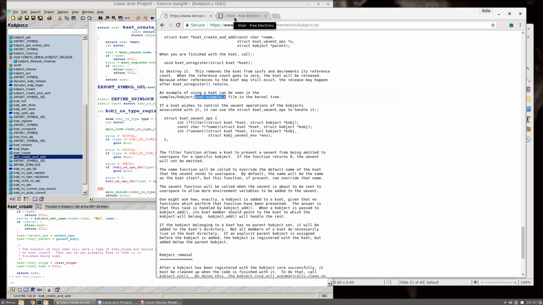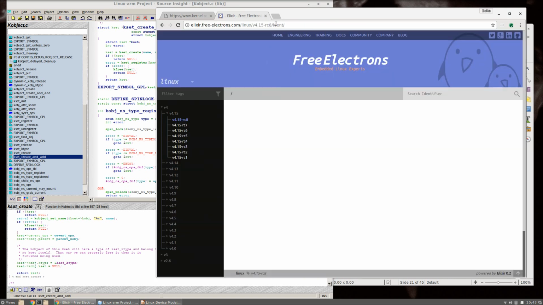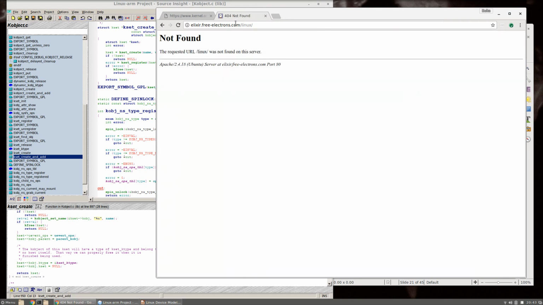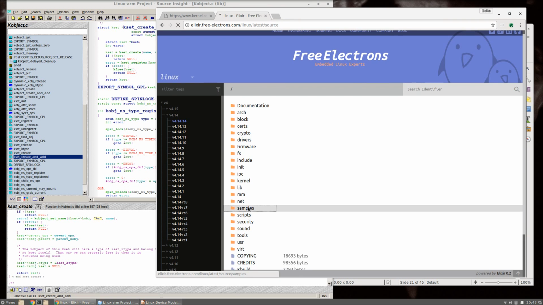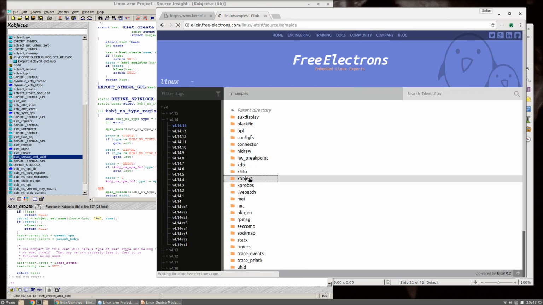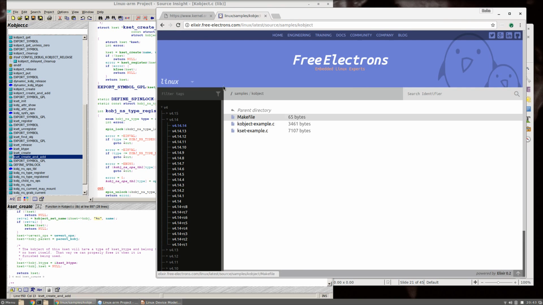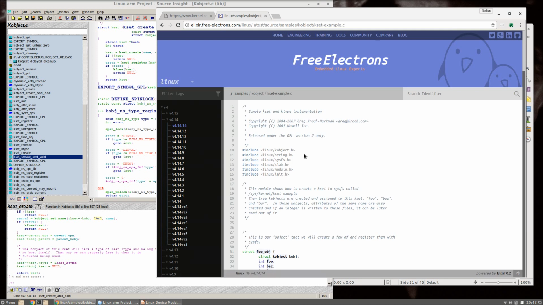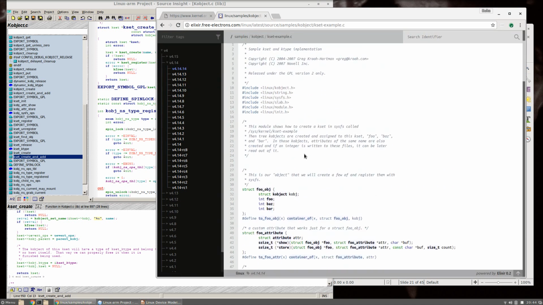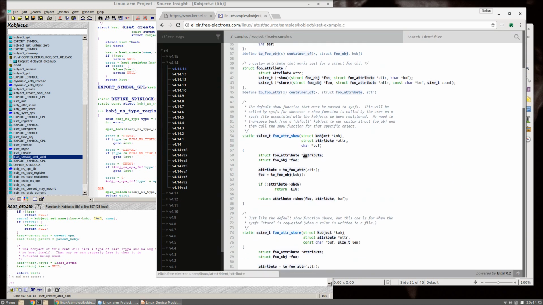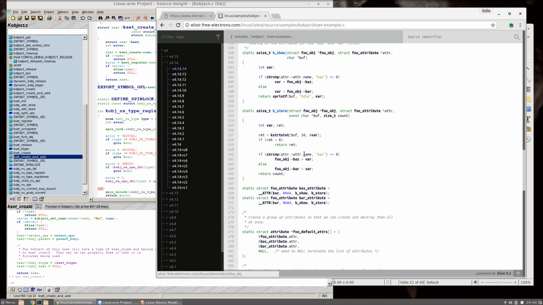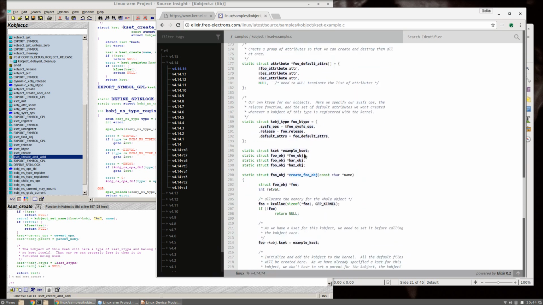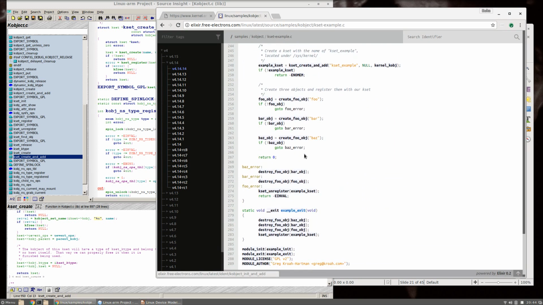The file name is samples kobject kset-example.c. It's kset-example.c. Okay, so in this case they have a few examples on how to use the kobject properly, including adding sysfs entries and all of that. Very nice.